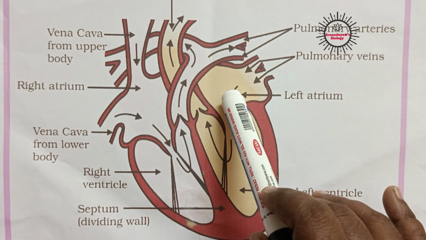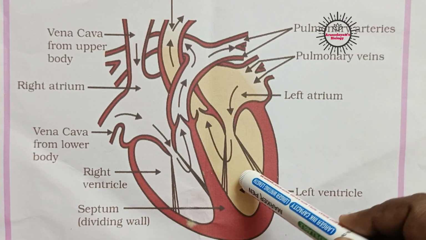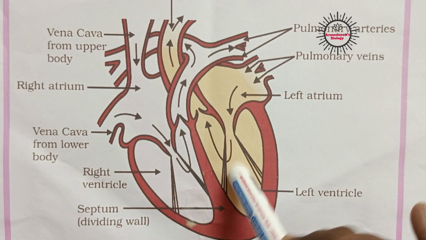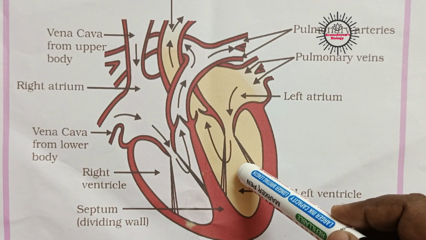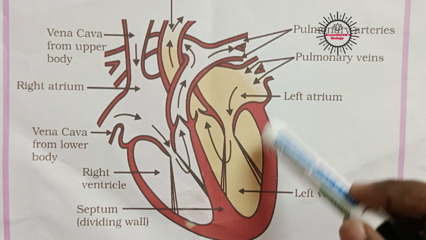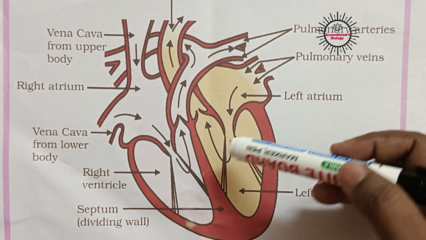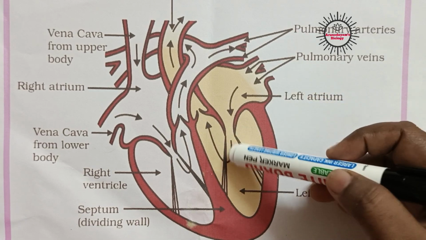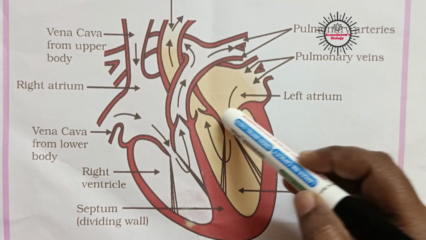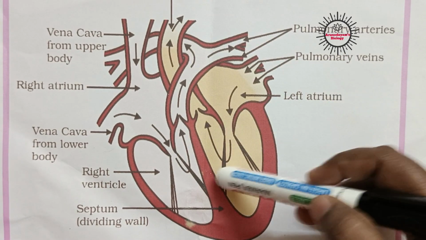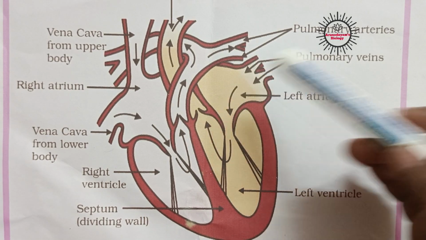This left atrium is in a contraction state when the blood is passing through it into the left ventricle. Now this is in a relaxed state. After that, again the left atrium starts to contract. So after receiving blood from the left atrium, the left ventricle now starts to contract. During contraction there might be a chance of blood flowing back into the left atrium, isn't it? So in order to stop that, the bicuspid valve closes. So when the left ventricle contracts, the bicuspid valve closes and prevents the backward flow of blood into the left atrium.